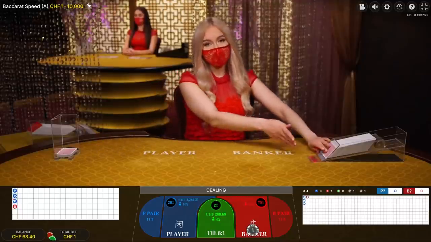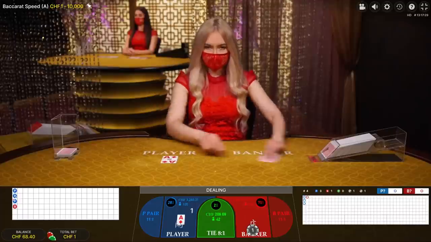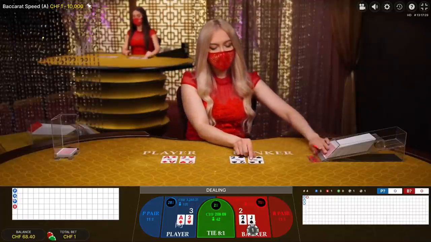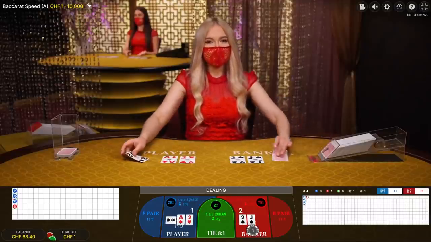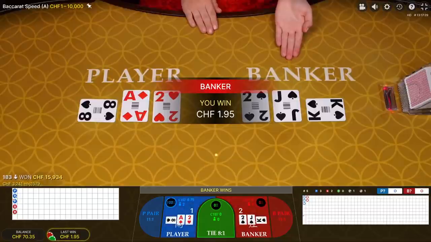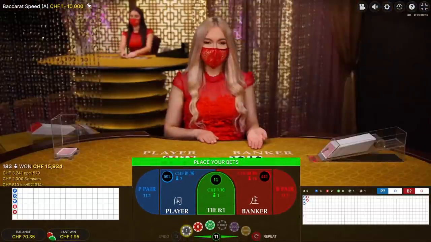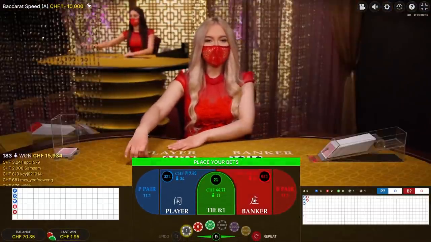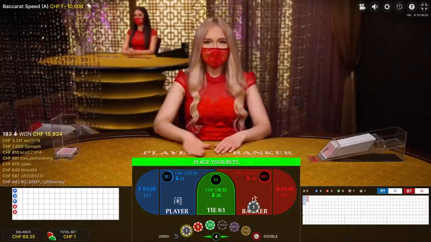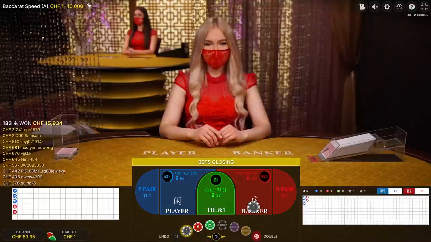And now let's play. Player 3, for bank, 2 extra cards for both sides. Bank wins, 2 over 1. My best compliments. Enjoy. Special wins. And 2 wins in a row for the bank.